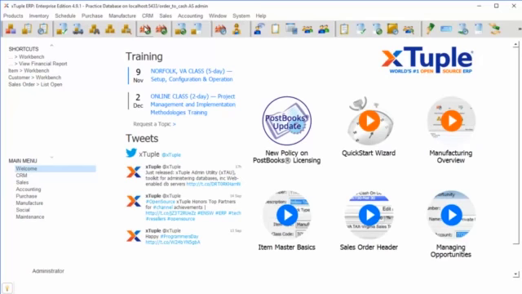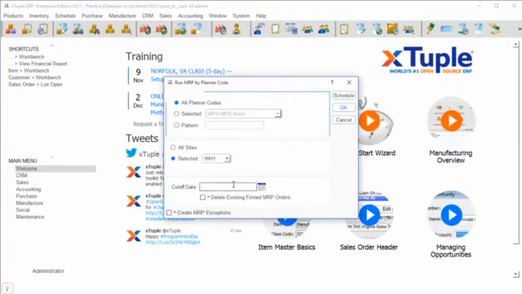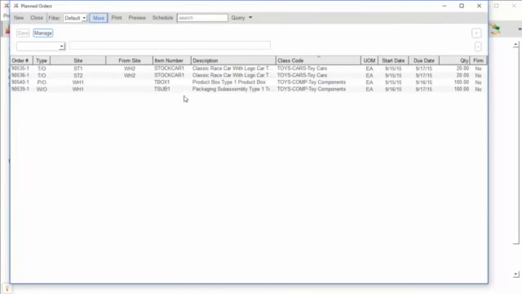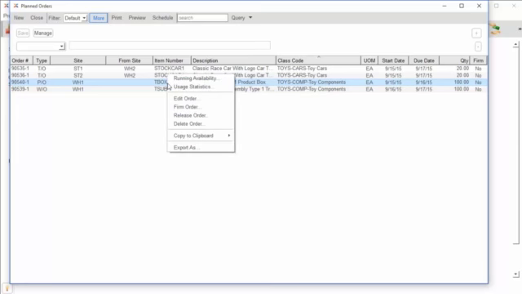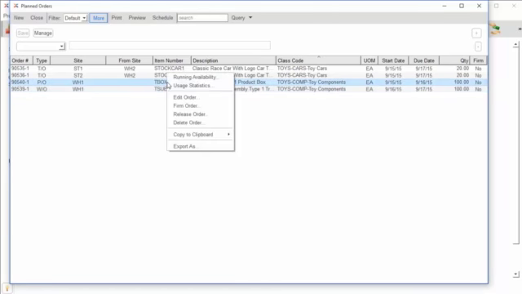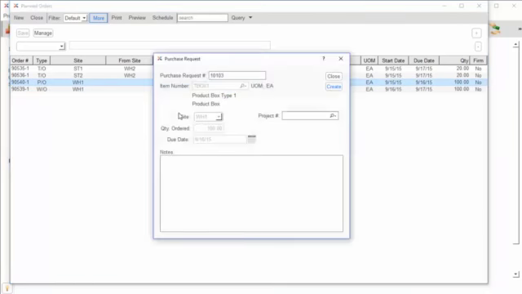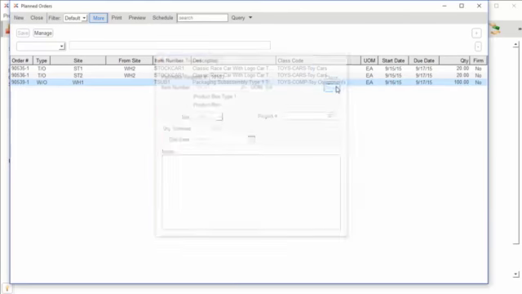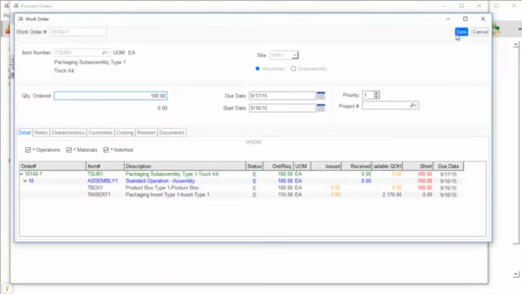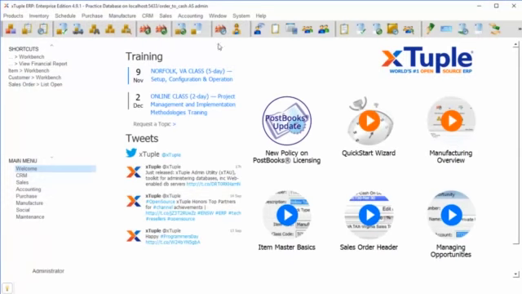The next step in the process is to run the MRP, which I will do, looking out, in this case, a 30-day planning horizon. And after I've done that, I will look at the planned orders. I have one for a box, to purchase a box, which is needed to go into the subassembly, which is needed to make the little yellow truck. So I am going to release the box to a purchase request, and I'm going to release the subassembly to manufacturing.